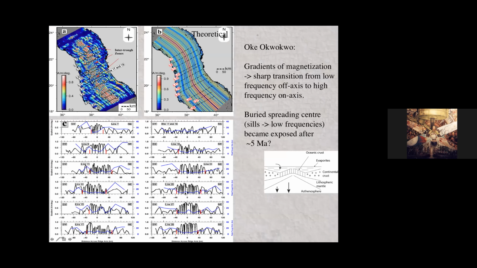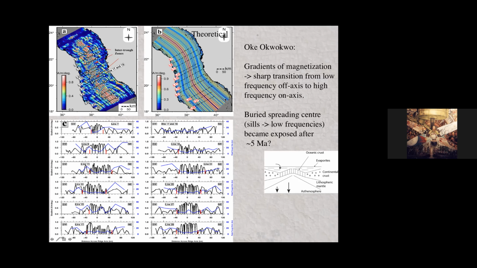This is interesting, I think, in that what Oki's done is calculate the east to west gradient of the magnetization, so the result of the inversion. And the reason for doing that is you boost the high frequencies. And you see at the axis, there's very high frequency, typical of mid-ocean ridge, but then there's this change to lower frequency. And these are cross sections showing this change from high frequency to low frequency.